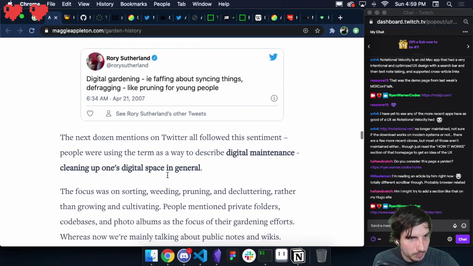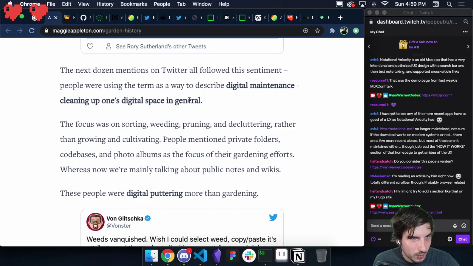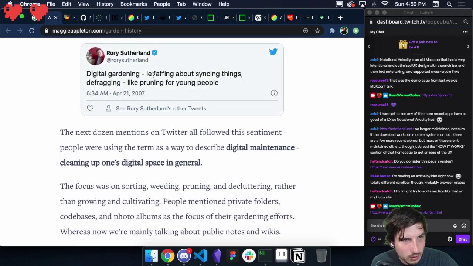Some of this I find a little less interesting. This is kind of cool. Digital gardening, i.e. faffing about, syncing things, defragging, like pruning for young people. But yeah, the concept of digital maintenance and cleaning up one's digital space in general, I think is very interesting, a great metaphor.